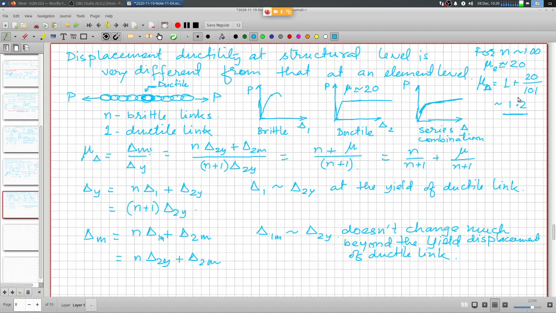Curvature ductility can be very large, just as in this element, because when we follow the ductile detailing provisions, the strength of the confined concrete increases considerably, and the section is able to achieve very large curvature ductility, right? And that curvature ductility is necessary. We need to achieve that high curvature ductility in order to get adequate displacement ductility, of the order of 4 or 5.